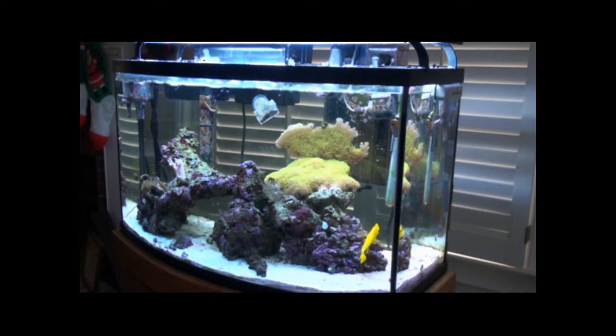He brings his own water in and checks the condition of the fish. This particular tank has live coral and live rock in it, as well as maybe 12 different kinds of fish you can see swimming around right now. So we get lots of enjoyment out of our saltwater and freshwater aquariums that we have around the house.